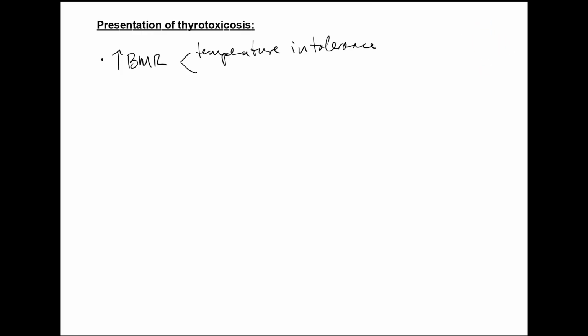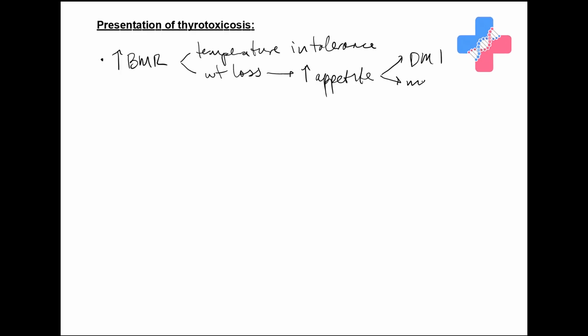Being an endotherm requires 10 times the energy of being an exotherm, and so classic in these patients is they have a weight loss despite the fact that they have an increased appetite. There really aren't very many conditions in which one loses weight despite increased eating, and the other two critical are going to be in diabetes mellitus type 1, polyuria, polydipsia, polyphagia, and with malabsorption. And in adults, the commonest cause of that is going to be celiac sprue.